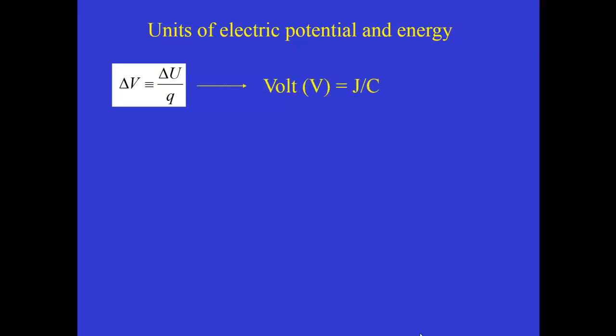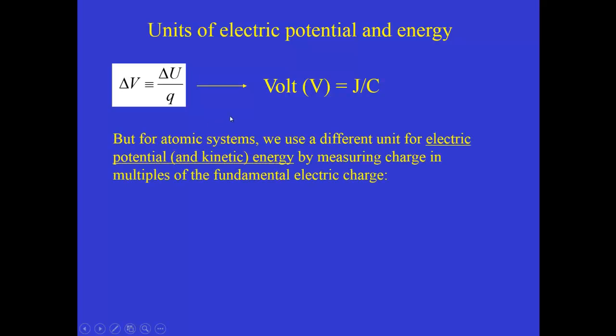The units for potential or potential difference is the volt, which you can see as a joule per coulomb. And rather than using joules for energy units when we're dealing with small particles like electrons or protons, such as we find in atomic systems, the amount of energy expressed in joules is really tiny. So we'd rather have something that doesn't have a very tiny negative exponent connected to it.